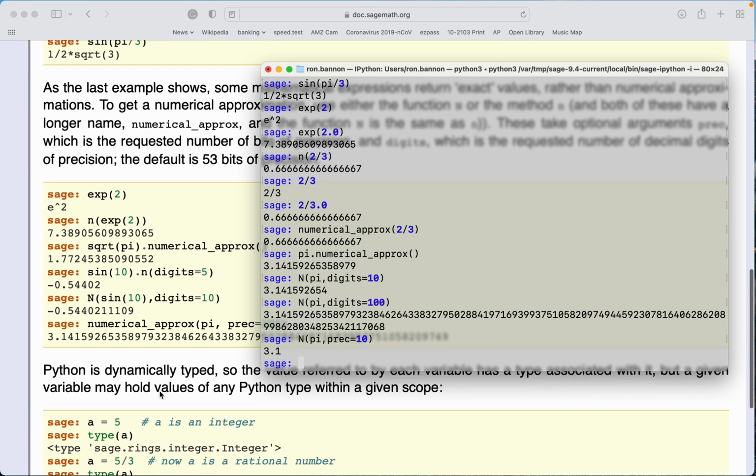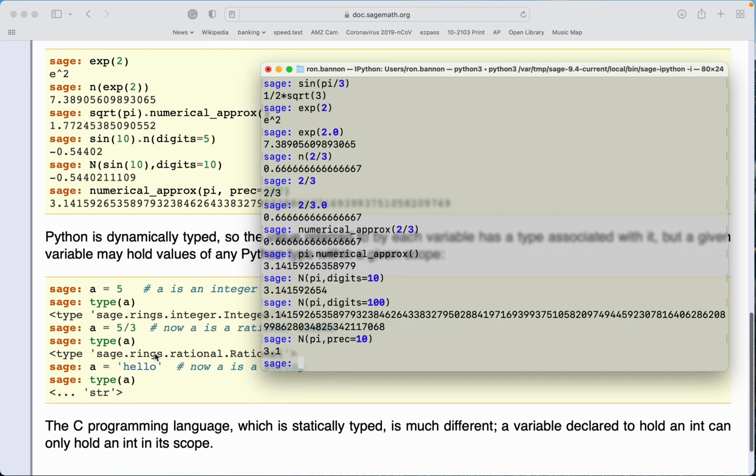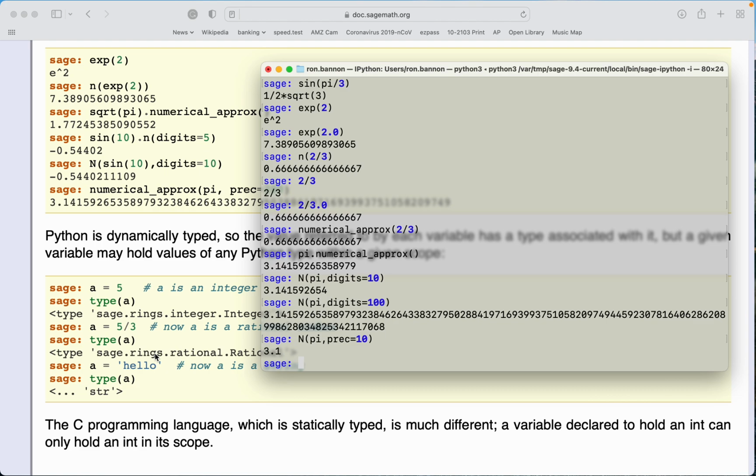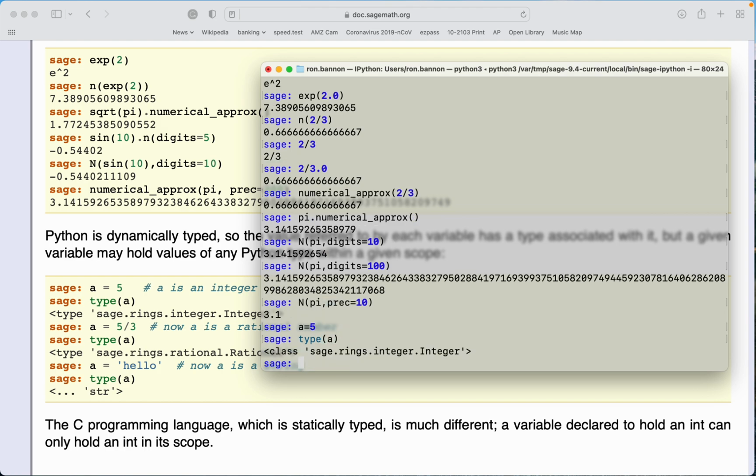All right. Again, over here, reading this is important. Unlike other computer programming languages, Sage is dynamically typed. What does that mean? When I say A is equal to 5, I'm assigning the number 5, which is an integer, to A. And if I ask what's the type of A, well, by saying it's 5, I said it's an integer. You notice it says it's an integer now, all right?